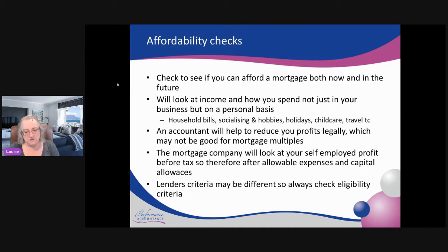The job of an accountant is to help you legally reduce your tax bill. Your accountant will put through all the costs of your business, which lowers your profitability and income tax. But that might not be a good move if you're getting a mortgage, because a lower profit means less for the multiple used to substantiate your mortgage. When you do start thinking about mortgages, think about it a year or two before you plan to get one, and consider: if I don't claim all my expenses, what would the tax bill be and what would it give me for a mortgage multiple?